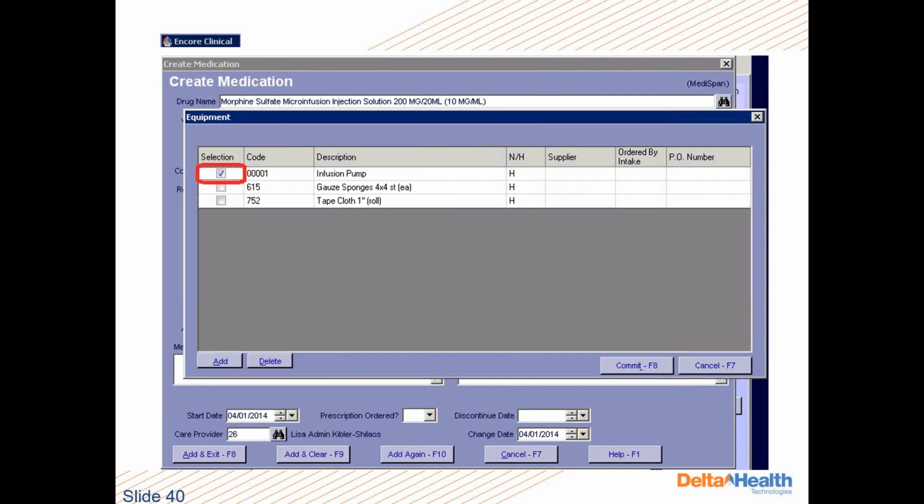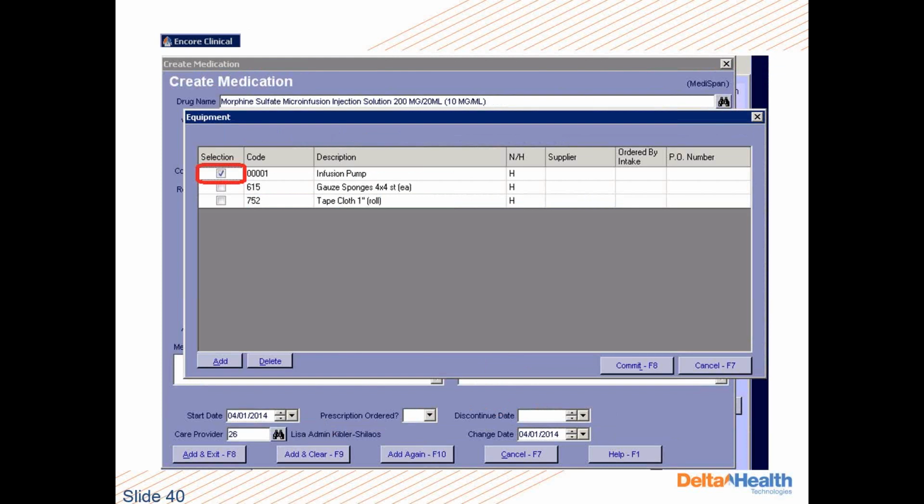So any equipment that's already documented in your RefClin form relative to this episode of admission will be showing here. If your infusion pump is already present in the equipment for the episode, you can select it by populating the checkbox as is highlighted on the form and merely commit the pop-up.